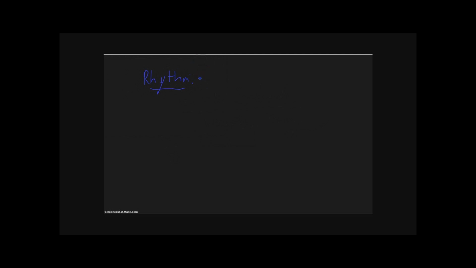So let's just say a steady beat. And this can go fast or slow, depends on the tempo. So also down here, something we need to know with rhythm. We're not going to go over it too much, but tempo. And this is basically speed or how fast or slow the music is.